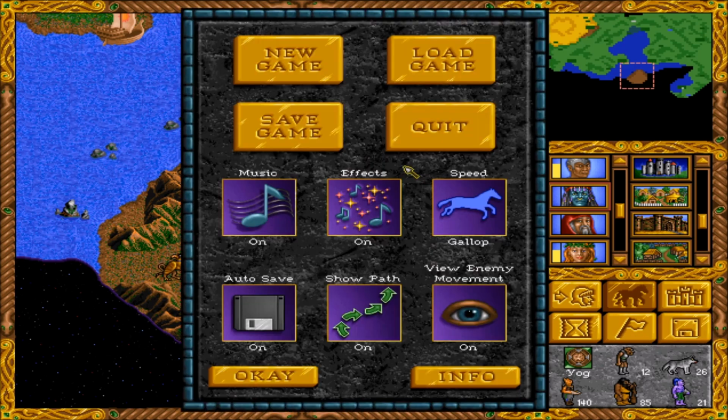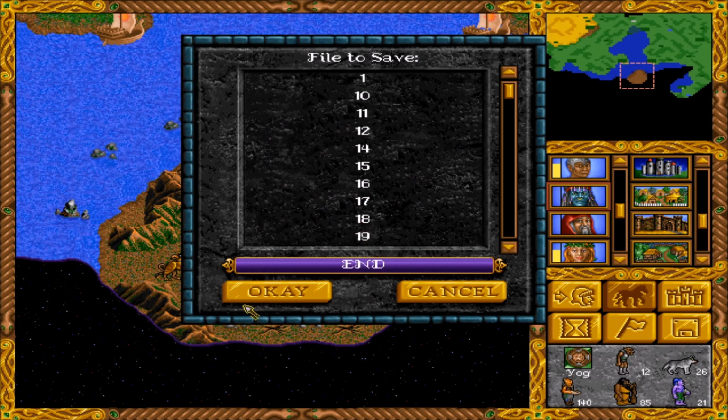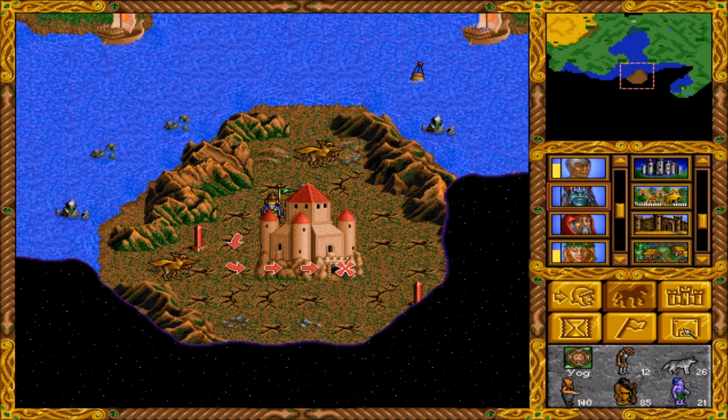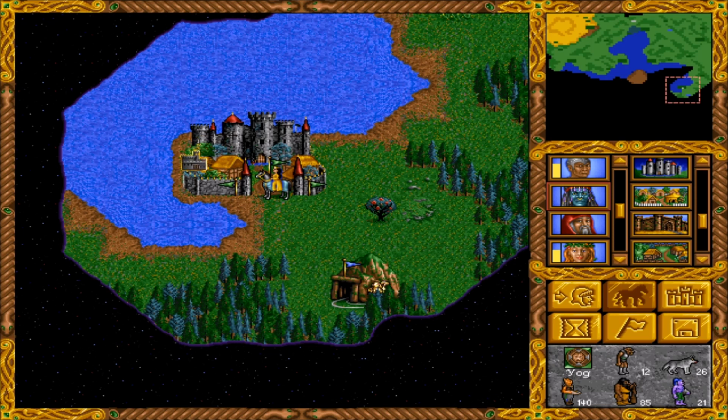I think, like I said, I'm going to put a save point here. Okay, game saved successfully, and now we're gonna hop in to the next stage. So I'll break it down to you guys here.